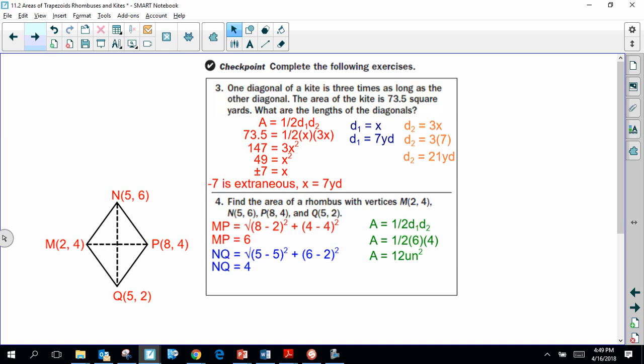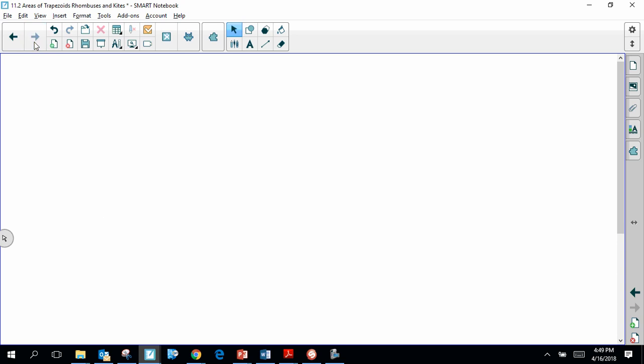So that's it in a nutshell, ladies and gentlemen, how we use the area of a trapezoid to find its area, and I showed you where that formula came from. Same thing with the area of a kite and a rhombus, 1/2 times the 2 diagonals. Showed you where that formula came from and how we use it. But essentially, that's all we're looking at on this lesson.